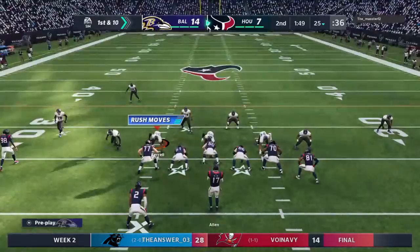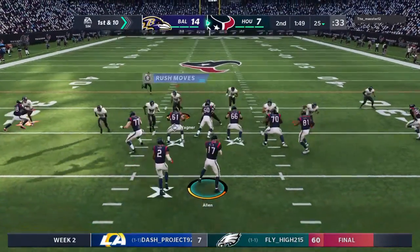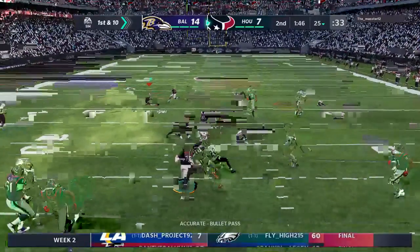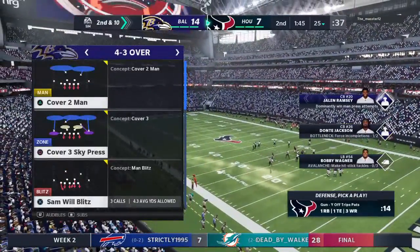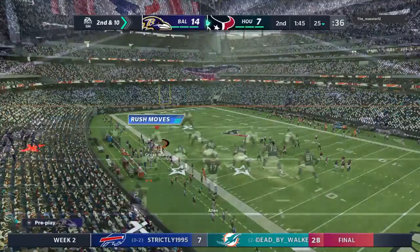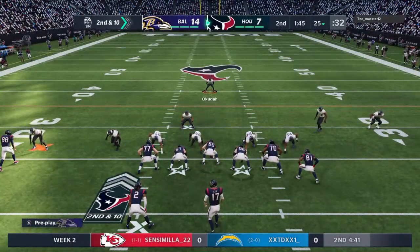The Texans offense ready to go here for their next drive. They trail a 1-score deficit, 14-7, as they come up 1st and 10. Throwing on first down, but this one winds up to be incomplete. When you run in the slant, timing is everything, and against that man coverage, there was no space available, and incompletion as a result. Following the incomplete pass, here they go again, 2nd and 10 from the 25.